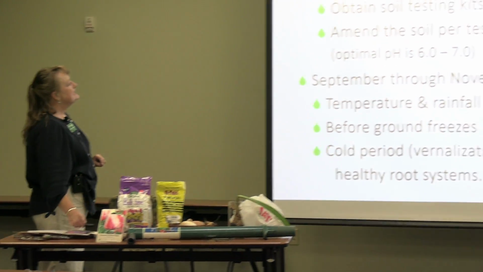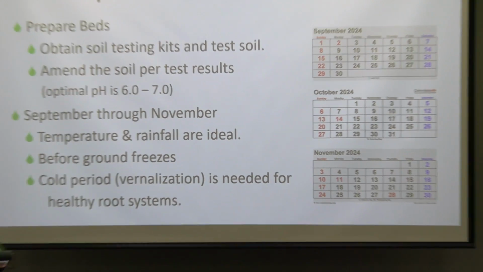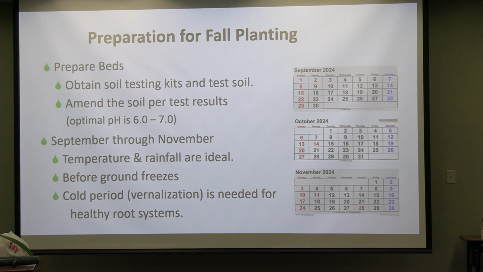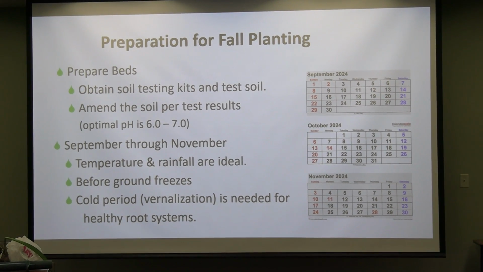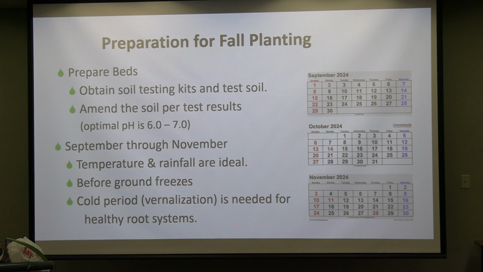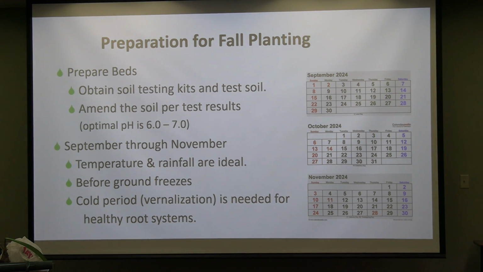And let's see, the next thing is preparing for the fall planting. I've read several different things, and I think the biggest thing is, when you pick your location, it's good to do a soil test, because the bulbs like a pH between 6 and 7. Of course, we would recommend you do the soil test so that you can cut out on your problems and headaches and amend your soil. Also, when you're digging your soil, clay soil is fabulous, as master gardeners know, but you do have to put some compost and some amendments like that to make it a little bit more healthy.